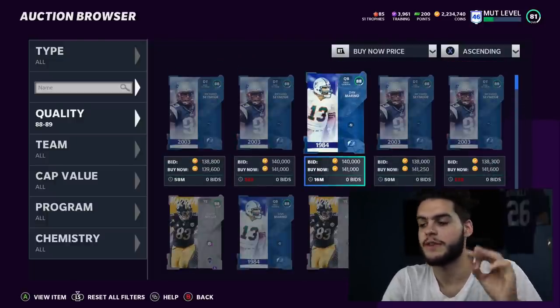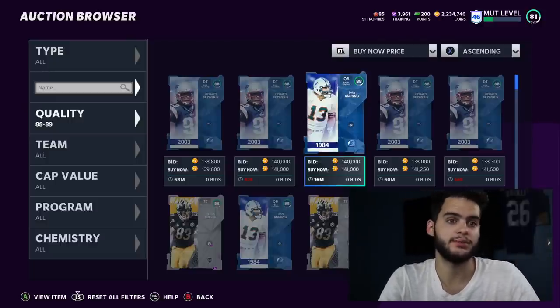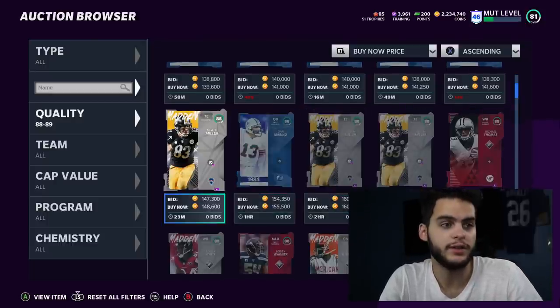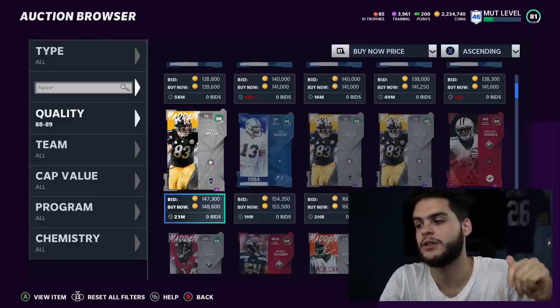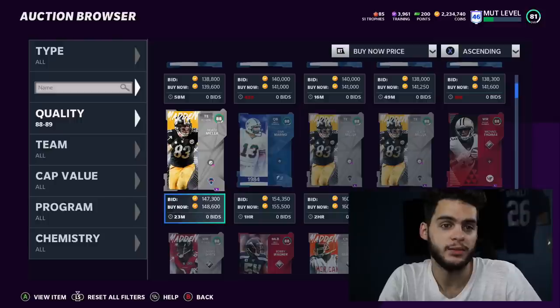Another good rule, never hold on to things for too long. That's the biggest thing I've learned in my 8 years of playing Mut since Madden 13. Never hold on, never be card biased. Like, Heath Miller, he was your favorite player in the NFL, he's your favorite card in Madden. He goes for 158K. You see him go up to 160, sell him. It's only 10K, but sell him. There's gonna be a time when he's 110.